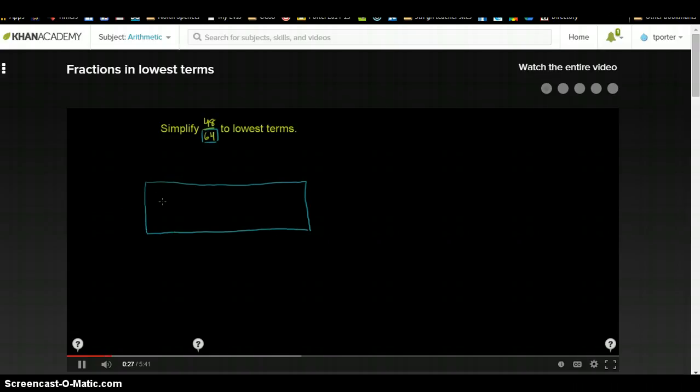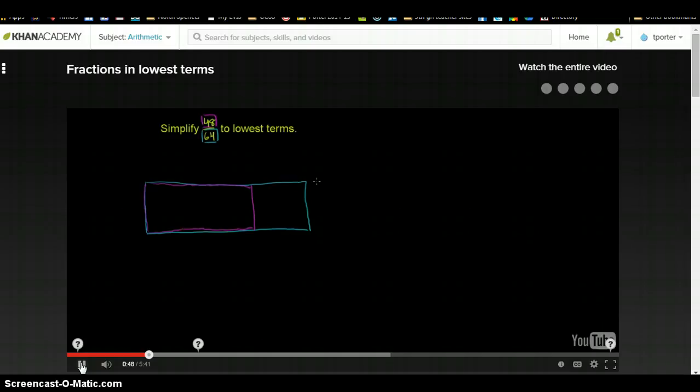You could imagine splitting this up into 64 super small pieces. You wouldn't be able to see what I drew here. But if we had 48 of them, that would get us about that much. So that would be the 48 of the 64. If we get the lights, we can see that better. Can you see it now? Yeah. So draw your line about right there where he drew it. That would be the 48 out of the 64.